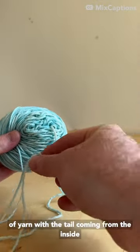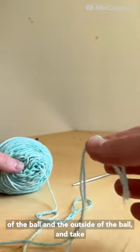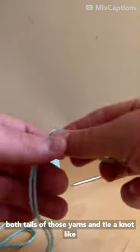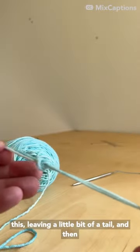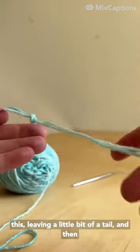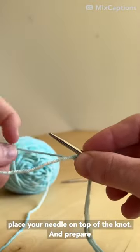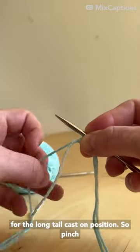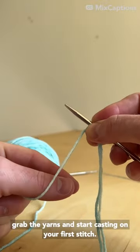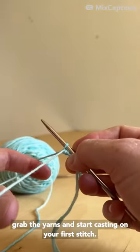First, you need a ball of yarn with the tail coming from the inside of the ball and the outside of the ball, and take both tails of those yarns and tie a knot like this, leaving a little bit of a tail, and then place your needle on top of the knot and prepare for the long tail cast on position. So pinch, grab the yarns, and start casting on your first stitch.